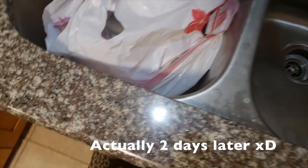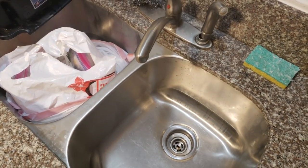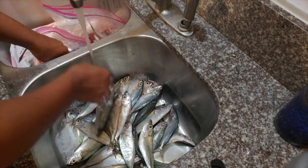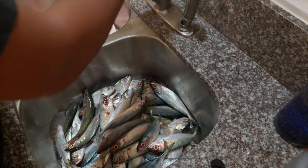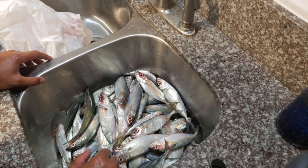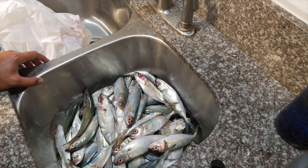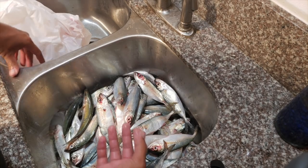One eternity later. Alright, so we're gonna be cleaning the fish that we caught the other day, and this is gonna be a doozy because this is a lot of fish. So let's go ahead and count exactly how much fish we ended up catching. Alright, so this is 84 Halalu exactly, and again we've used some of these for baits, and we swam it out with our poles. My cousin caught a kava kava and we lost about 4 or 5, and my GoPro died right around late morning, so most of these fish I didn't get on video, but as you guys could see earlier, the bite was awesome that day.